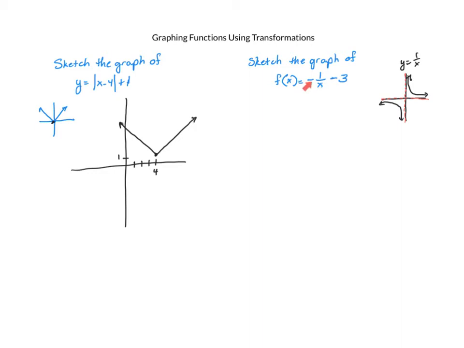Let's start with this transformation first. The negative in front of the function, right? When we make this a -1 over x, remember we're going to reflect the graph across the x-axis. So we could still, on our scratch paper, I'm just thinking over here, think about y equals -1 over x, and my graph would look like this. This top portion, or top branch, would come down here. And this branch of my hyperbola, this is called the hyperbola, would come up here. So let's draw that.